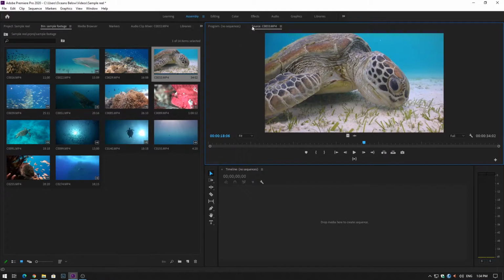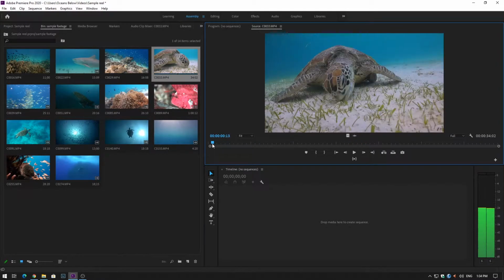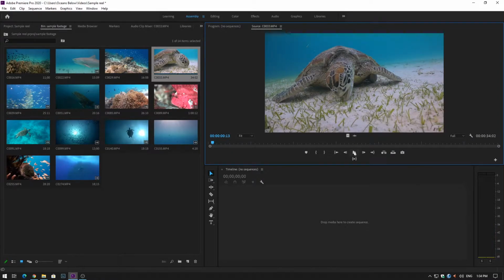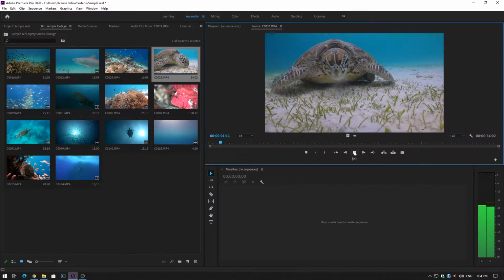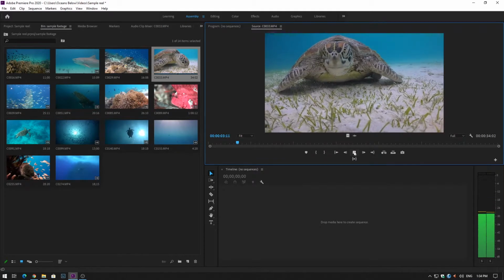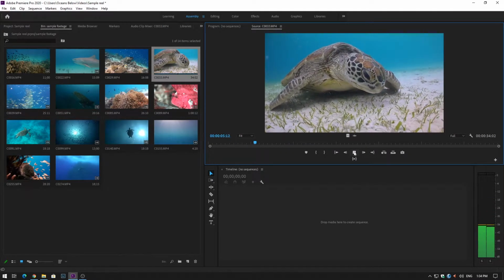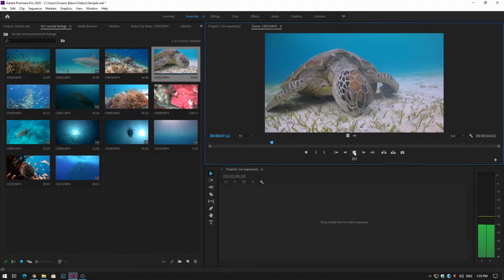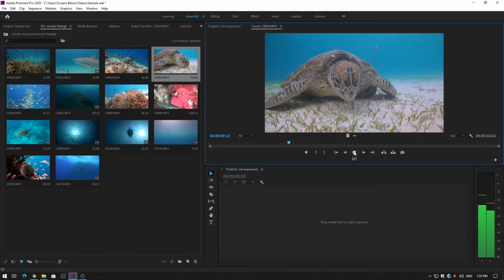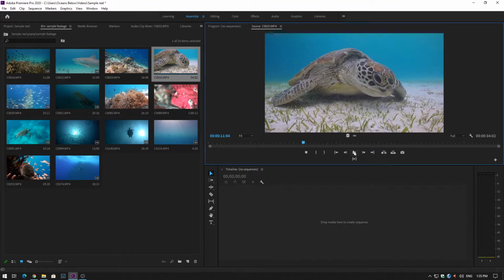Double click on one of the clips, and you see in your source window on the right side that you have your original clip playing. Use the buttons at the bottom of the screen, or you can use the space bar of your keyboard to play your clip.